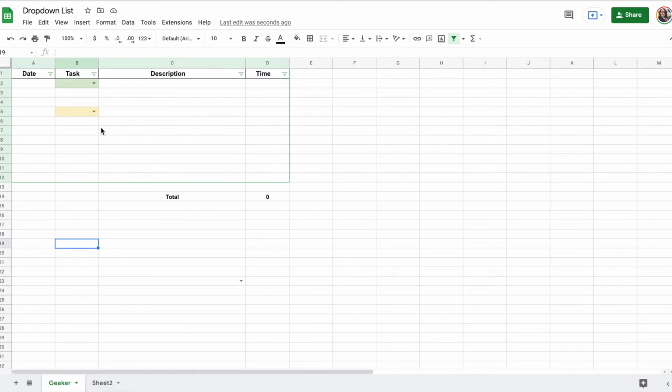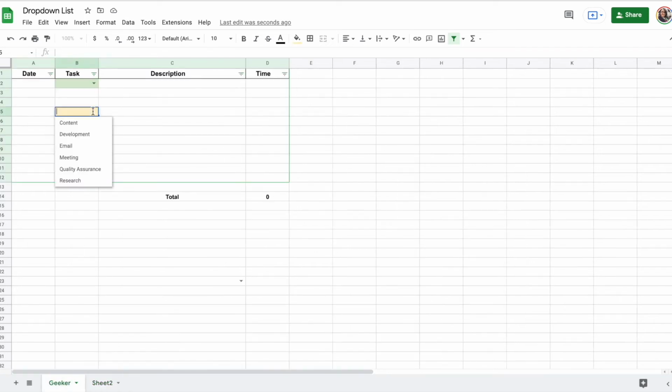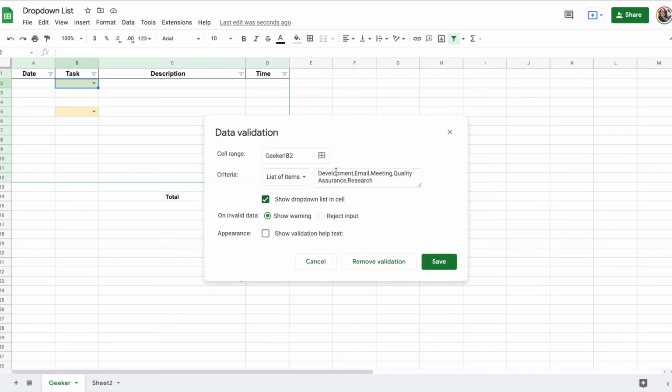My range was larger than the actual items, but let's say I wanted to add something like content. And then I decide, let's just make sure that we keep it alphabetized, but I added content. If I go back, my original list is going to have it listed at the top, and it's going to include it in this. If I were to do it on the first one, you see how it's not going to work because the first one is based on a list that I manually typed in.